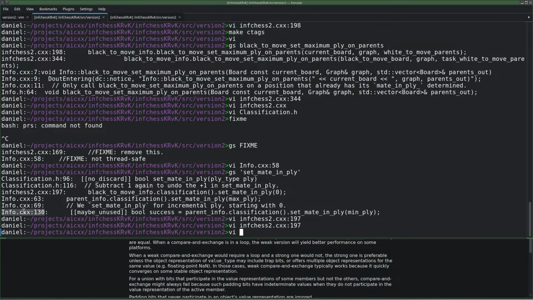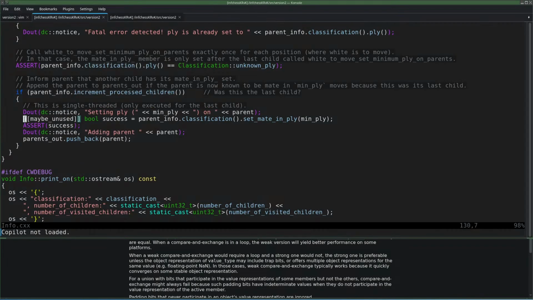Well, is this also called while it is unknown? Well, it should be. I only want to set it once. Come on, it just has to always be unknown. That's because of this. Okay. So this should already be the case, but that it will be unknown. This is still holding because this is the last child, and therefore it was never called yet. This is just the only time we call it on that parent info.